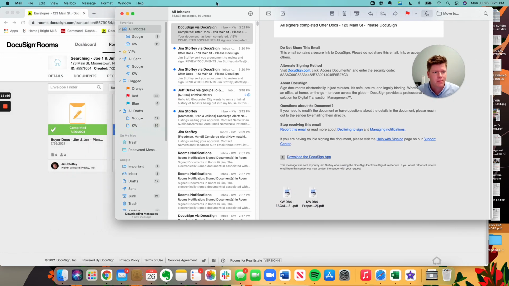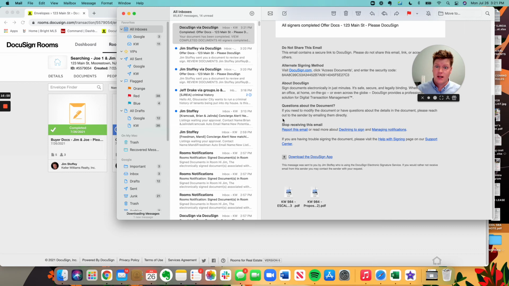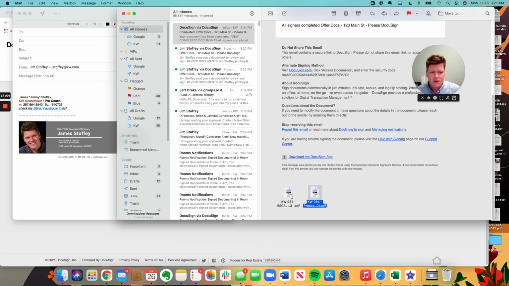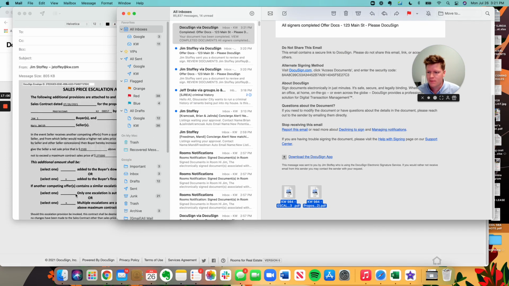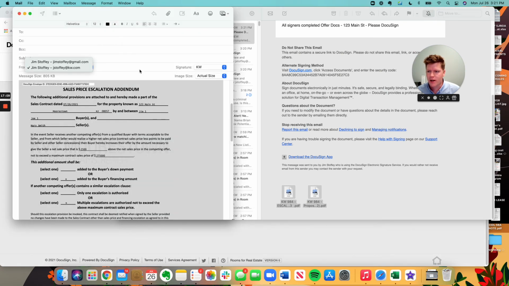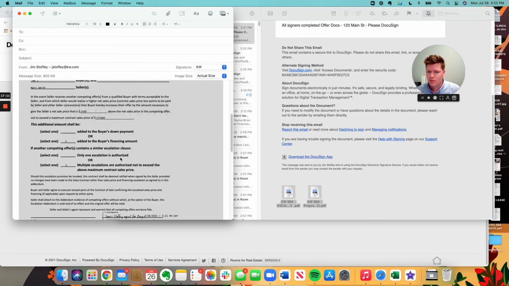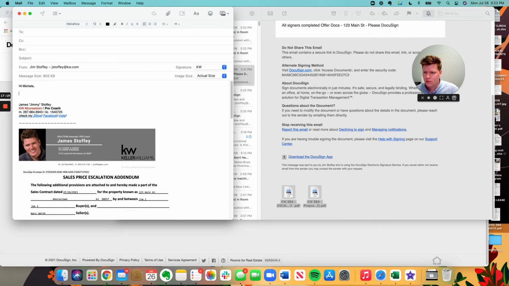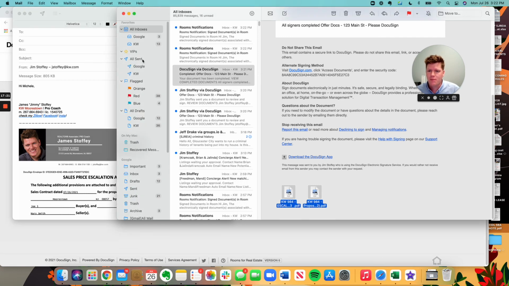So now we're going to make our offer to the listing agent. We're going to start up a new email. First thing I'm going to do is attach both of these documents to the new email. Okay, we're going to send these over to the other agent. Perfect. I'm going to type up a little email here. This is the other agent. Hi, Michelle. And then I'm going to copy the template that I use for all my offers, which you should have from me. Once you get to this point, just ask me if you don't.